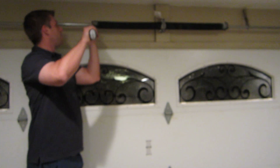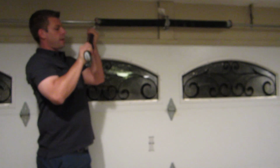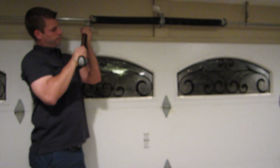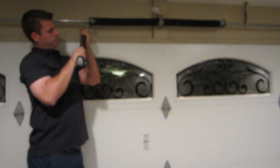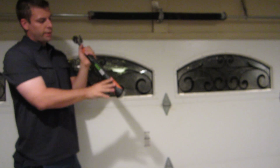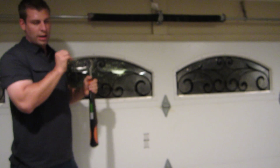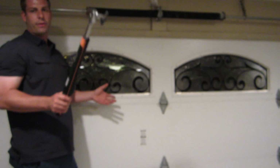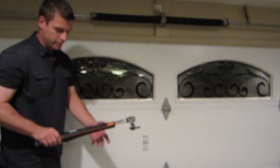But as you can see, this is a heavy, heavy door. And we just learned that 33 on this guy is going to be the perfect amount of torque. And once we convert this scale on here, we'll have this completely dialed in. And that's why this tool is going to be the best thing ever invented for garage door repair.